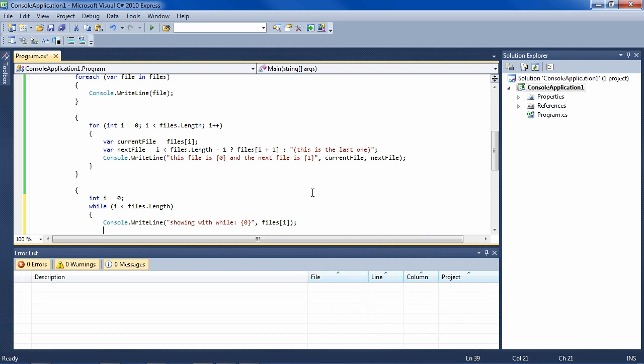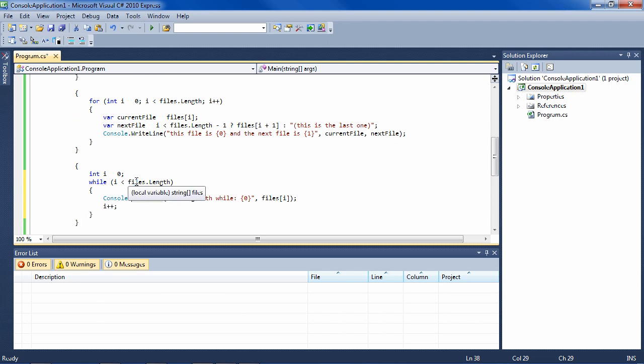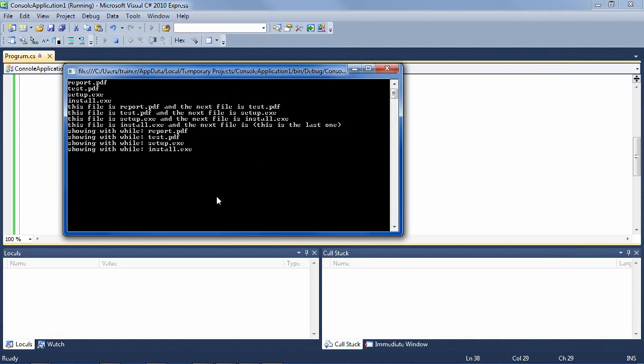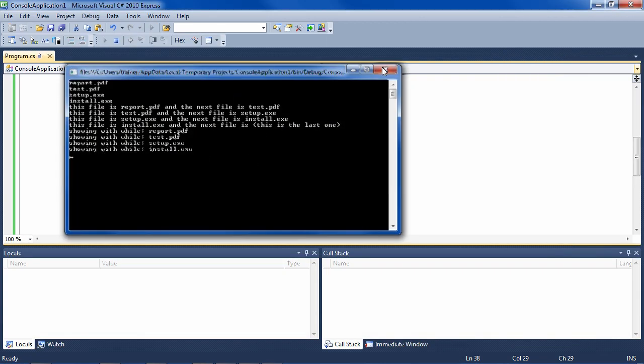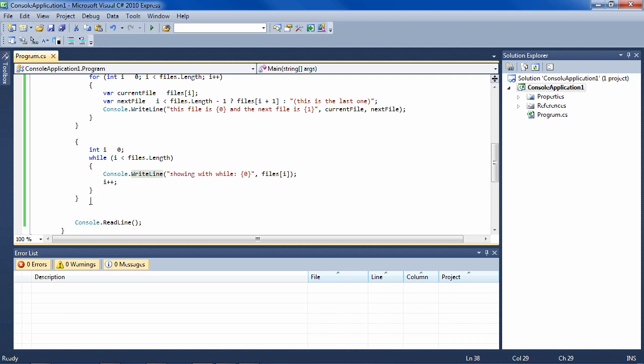And in the while loop, we have to do our own incrementing here inside the body, just like we did it here. So it's basically the same as the for, it's just a different syntax here. You see this is here, this is here, and this is here. If we run it, we see that it does the same thing. So as I said, it's pretty much a matter of style, two ways to do the same thing.